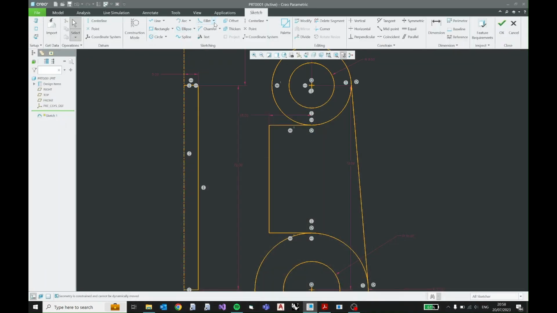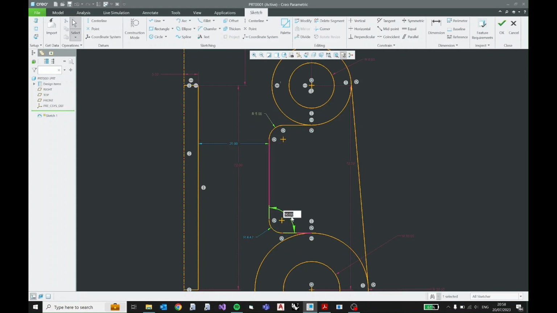I'm gonna go over here, click this drop down arrow, and then click the circular trim. You can see it says select two entities, so we're gonna make a fillet between this horizontal and this vertical line. I'm gonna click this, and it's gonna create a nice little fillet. The next thing I'm gonna do is select this, make it 5. Perfect. And then select the fillet command again, select these two entities.